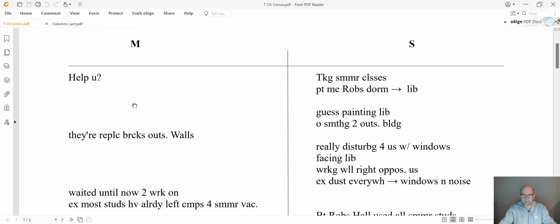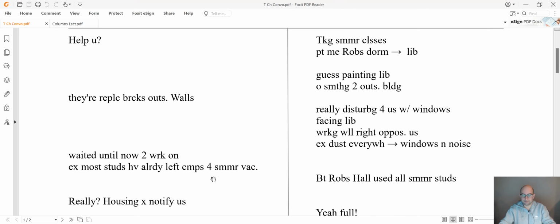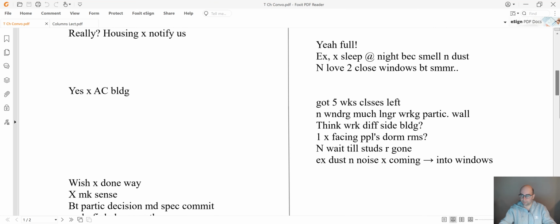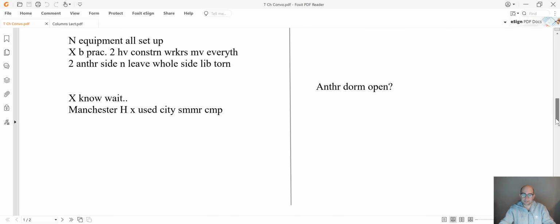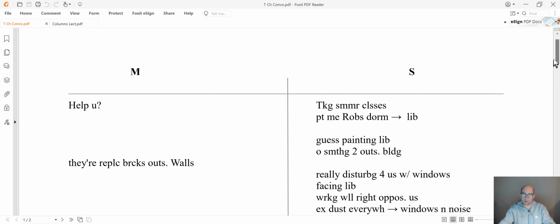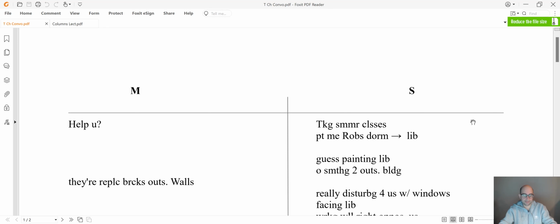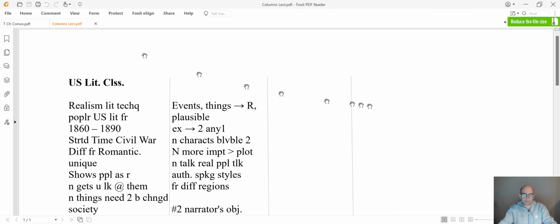And so when you go through this, you're going to go left and right, left and right, left and right, or right and left, right and left, right and left, until you're done, until you reach the bottom of your piece of paper. Some of them will clearly be longer than others, others will be a little bit shorter. It really depends on the conversation. So yeah, now when it comes to the lectures, they're a little bit different.